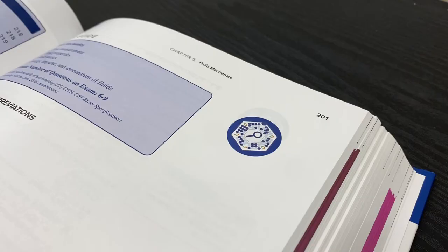Now that we've covered pricing and how the School of PE and PPI study programs work, let's get into the good part: where I think each course wins over one another. Starting with School of PE — the first area where I give School of PE the win is in the category of books. I just prefer School of PE's review guide to PPI's reference manual. The PPI manual has been the gold standard for a long time, but School of PE has done a better job keeping up with the times. Their text feels more streamlined and to the point, and combined with the QR code system, it's simply awesome.